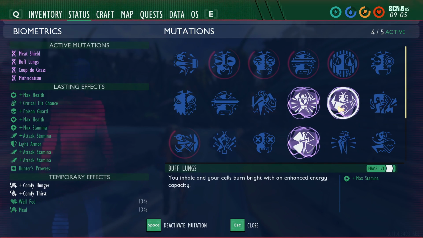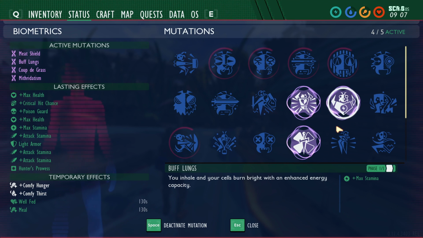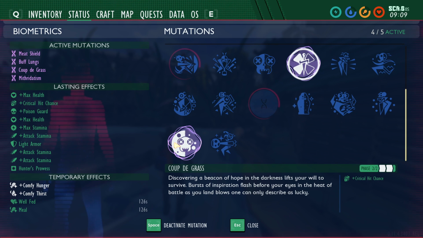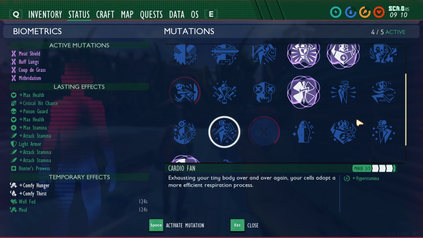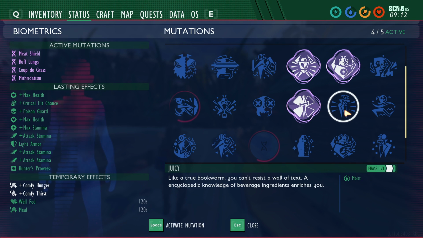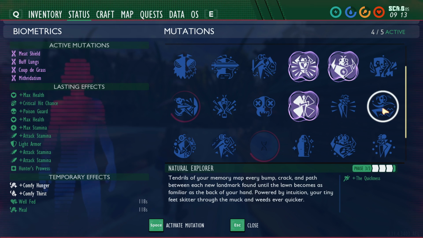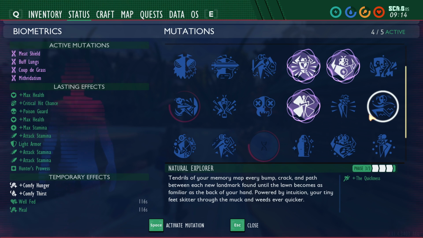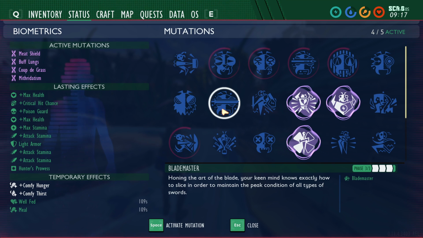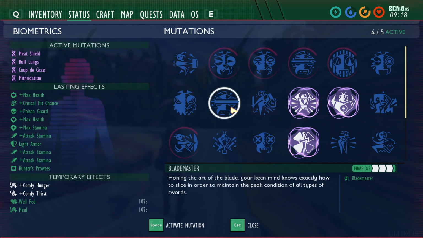For example, Meat Shield gives you 50% more health, and Buff Lungs gives you 50% more stamina. Coup de Grace gives you a 25% chance of getting a critical hit. Mithridatism protects you from poison. Juicy will reduce the rate at which you get hungry and thirsty. So there's all these different things in here. Natural Explorer will let you run a little bit quicker. That one's not that great, to be honest. But if you're using the Spicy Antlion Greatsword, which I think most people are probably using at this point, you can just use Blade Master, and your sword will repair itself, and you'll never have to repair it.